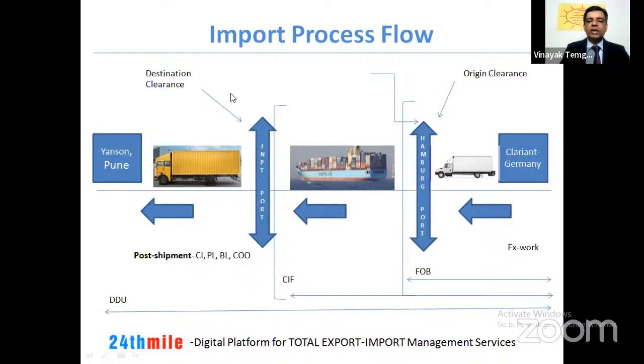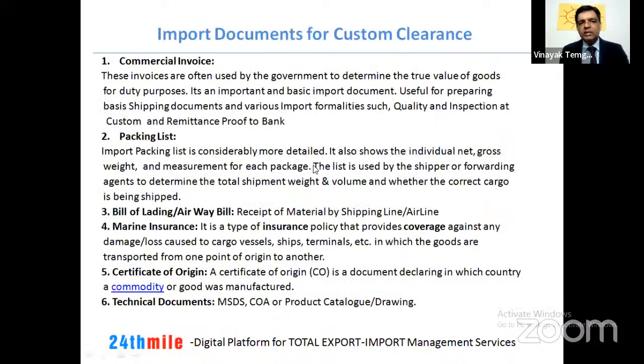And what are the documents involved in the import procedure? Again, commercial invoice. These invoices are often used by the government to determine the true value of the goods for duty purposes. It is an important basic import document useful for preparing the basic shipping documents, and for various import formalities such as quality inspection, customs and remittance proof to bank.